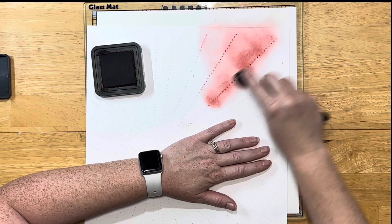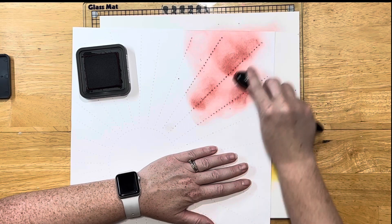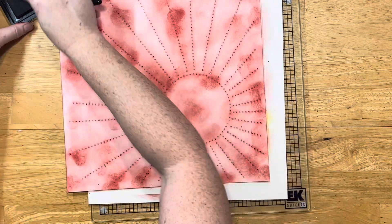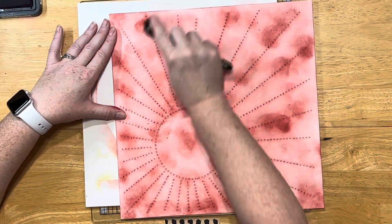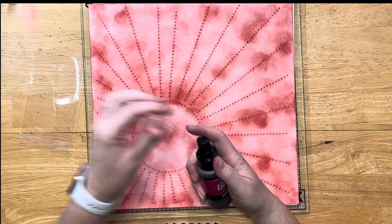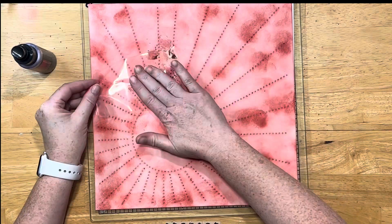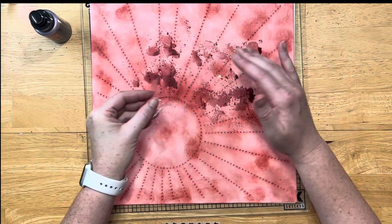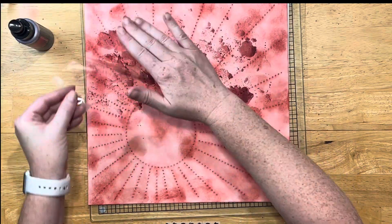This is a labor of love. First I decided I wanted it to be red, so I used my Fired Brick Distress Ink and I wanted it to be kind of splotchy so that it wasn't perfect - I feel like it adds a little bit of dimension. Then I'm going in with the Lindy's Sparkle Spray so it'll help blend everything together. I'm doing the packaging technique to add splotches to the background and it's a darker crimson color than the Fired Brick, so I think it added some really good contrast to the layout.